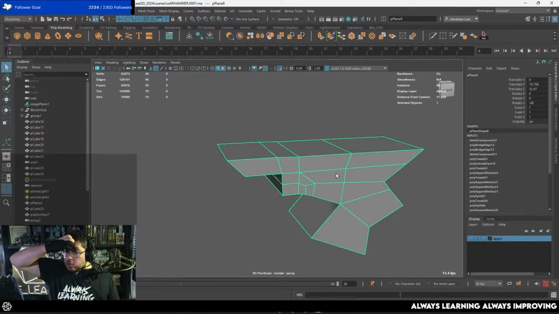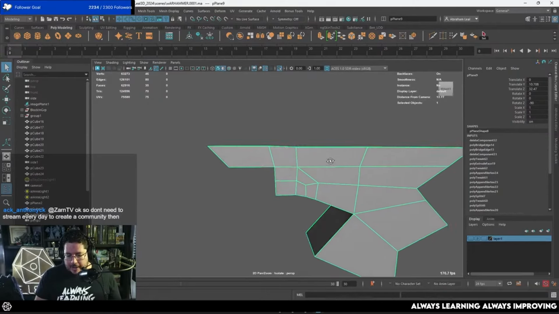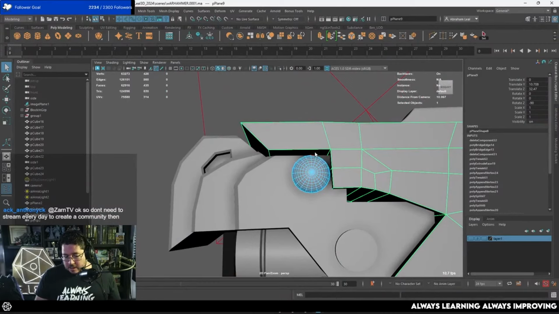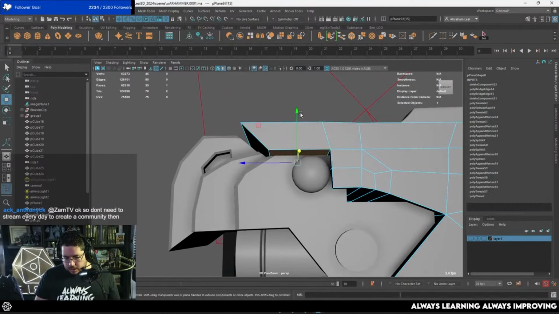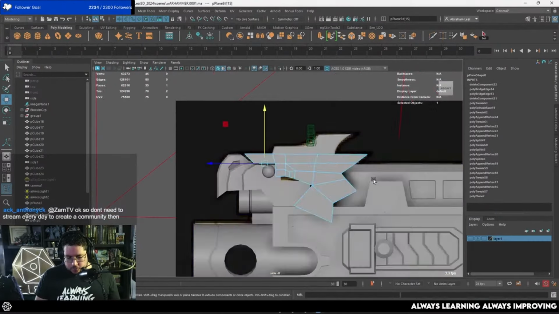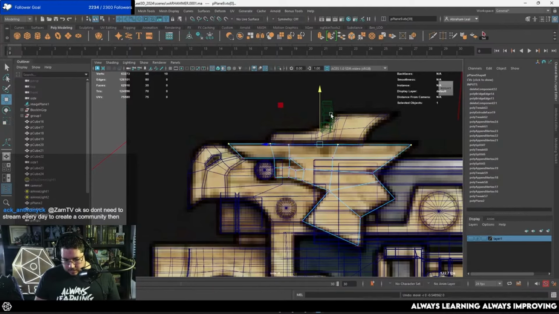I'm learning ZBrush at school right now, but it's very difficult. Do you have any tips of good exercises for that, or where to start? Well, I do have a course if you want to check that one out, but there's a couple of exercises that we have on the channel. So doing skulls is always good, like an animal skull or a human skull. Doing things like hands and torsos just to practice anatomy and form creation. All of those are good ways to get started, I would say. But if you want, we have the Oni course. That one's ZBrush, and the first couple of chapters are beginner-friendly, and then we go straight into some really cool things.